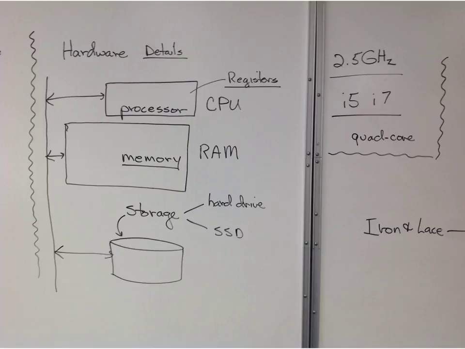Computing devices, the main thing is the processor. The next main thing is the memory, and then they communicate via an electronic bus. And then we have storage, and we had the students look up a little bit the difference between a hard drive, that's magnetic storage on a disk, and a solid state drive, which would be flash.